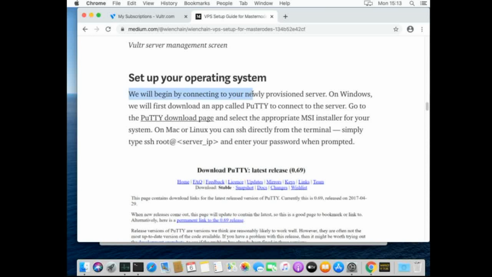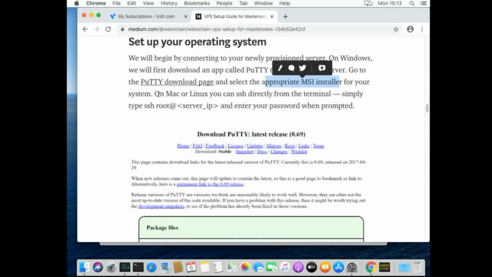So once the server is ready, we connect to it using SSH. On Windows, you can use PuTTY. You can download PuTTY here. Select the right MSI installer. On Mac or Linux, we are going to use SSH directly from the terminal.